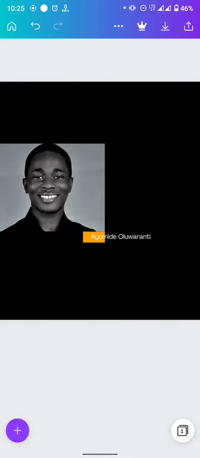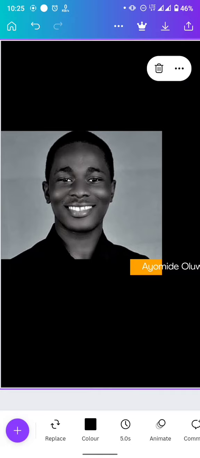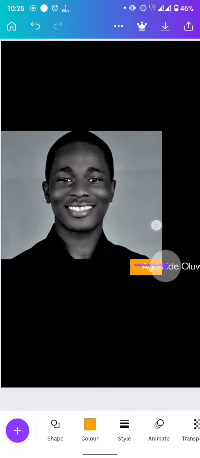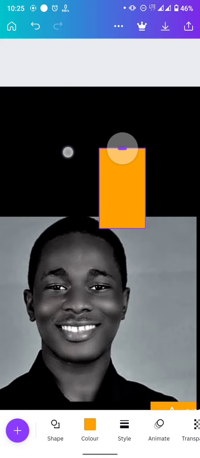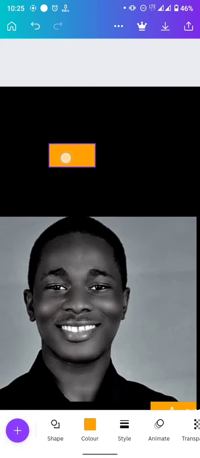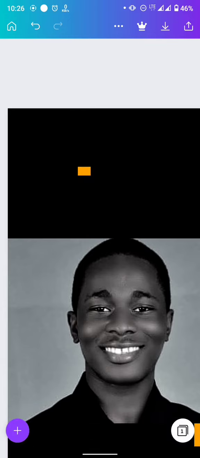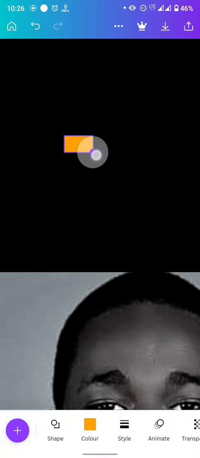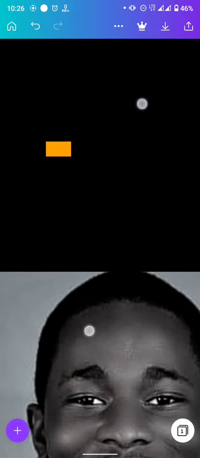So let's put the judge thing now. Instead of just clicking plus and putting a box, you can just duplicate this box and take it there, so that you save yourself the stress of going over that again. We just need the box to be small over here. Just a small box there. You can zoom in to do any of that. So let's duplicate this one too.